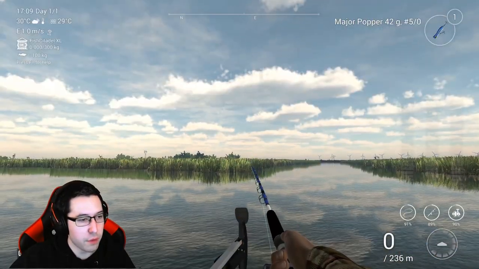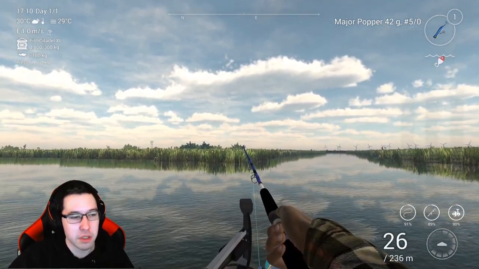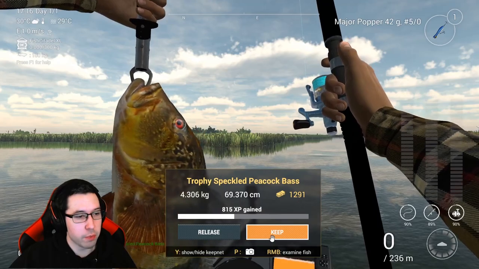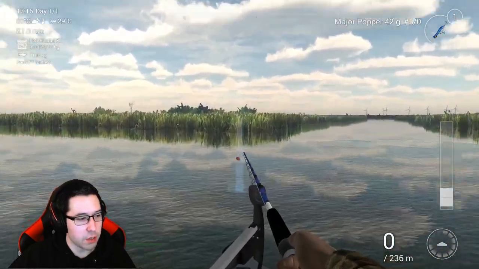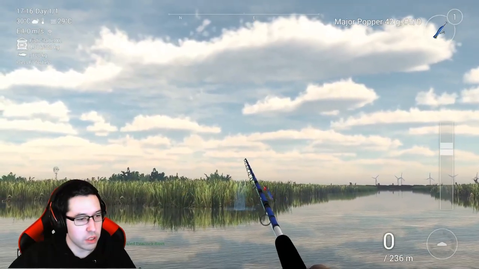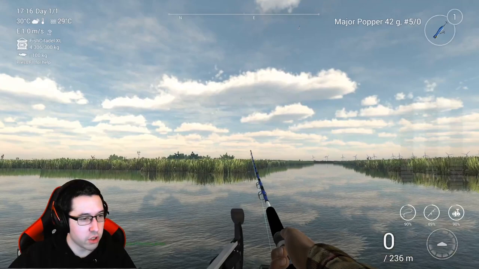And hopefully we get a fish. I'll keep fishing here for a little bit, guys, and I'll show you guys some of the catches I get from this spot. All right, so there's a trophy speckled peacock bass, guys. Now, you're going to want to go for the unique speckled peacock basses. They're really, really good. They get pretty large here. We're just going to keep farming here.